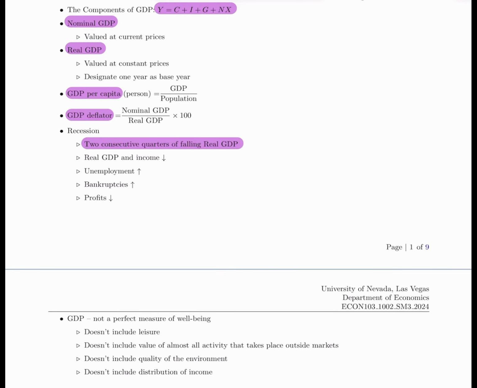A country is considered a rich economy if it usually has a higher GDP per capita than that of a poorer economy, although GDP is not a perfect measure of well-being due to some factors such as exclusion of leisure, non-market activities, quality of environment, and distribution of income. It is the best economic indicator that pinpoints how a nation runs its own social well-being.